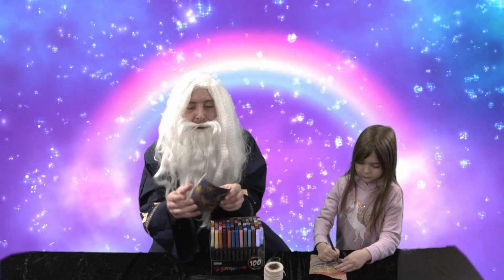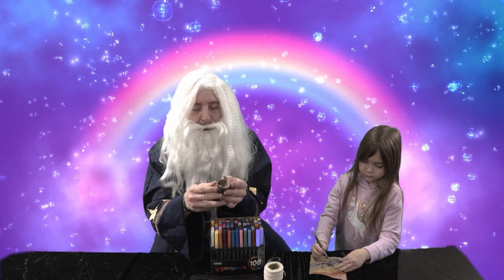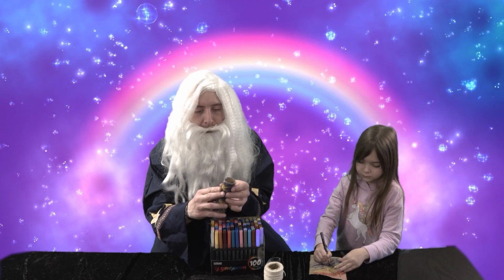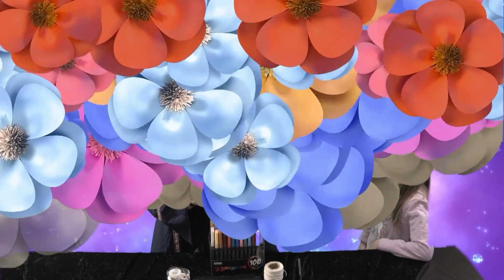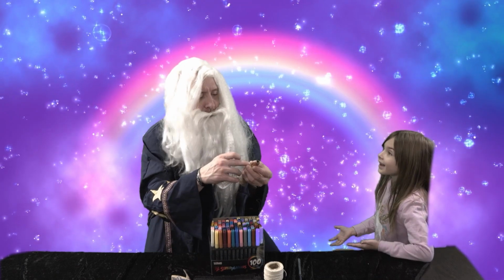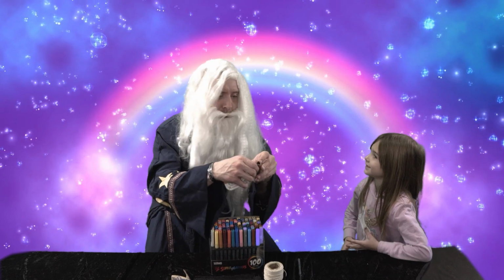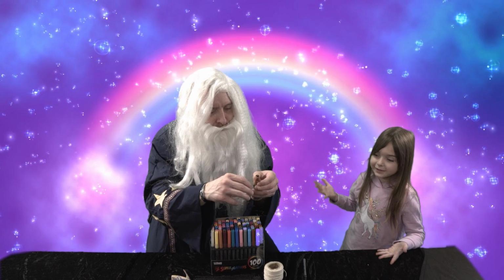Now that I'm done, I'm going to make my corn into a corn, unicorn horn. Put that in so it's not too sharp. And then, of course, some tape. Of course, some tape. Tape is also made of magic. Yes. How is it so sticky? Maybe the unicorns make it stick. Huh? Unicorns invented tape. I had no idea.